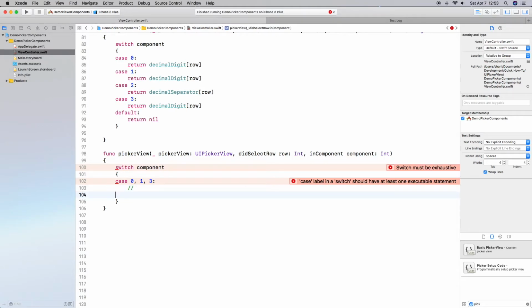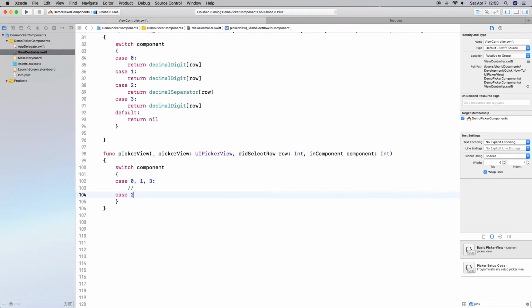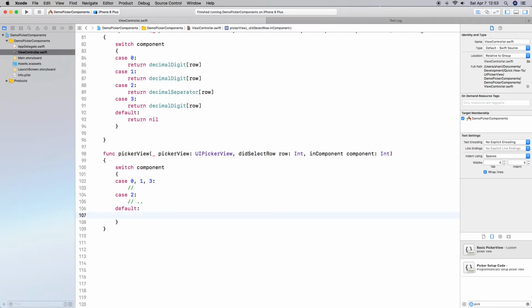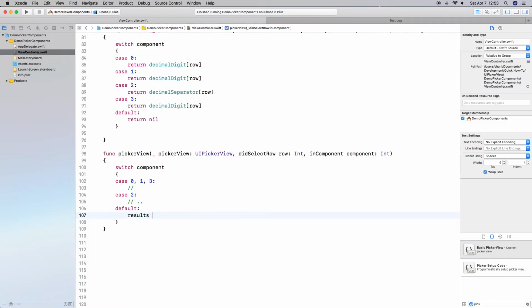Okay, and then my third case, which is 2, always pulls out from the decimal operator. And then my default, just in case all else fails, is I'm just going to do result string equals, hey, nothing was chosen. And then what I wanted to do, no matter what, is update my label.